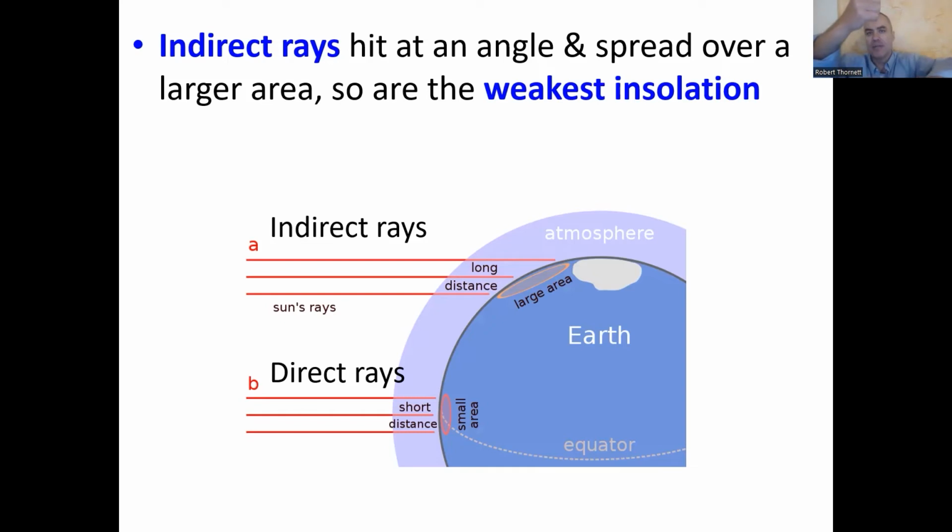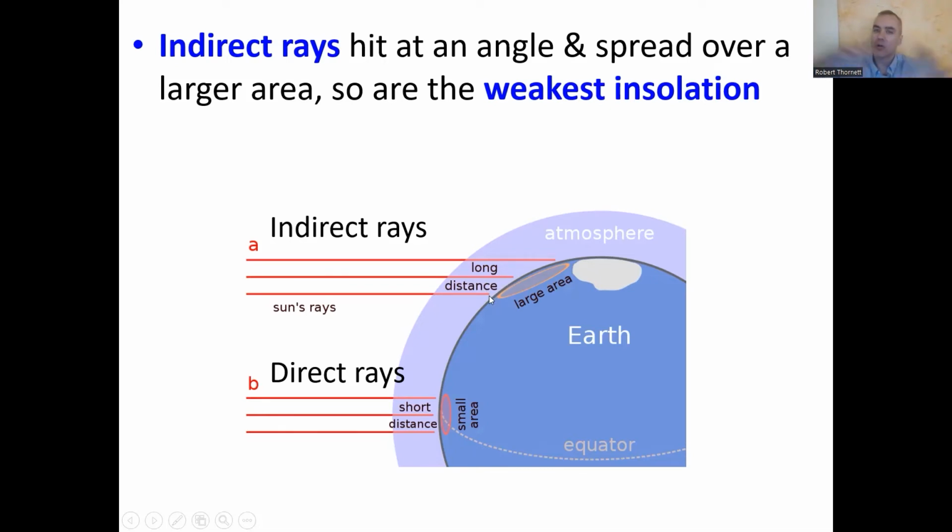But if I take that same flashlight and instead of shining it straight down like this, I go like that, and I shine it at an angle like this, what's it going to look like on your arm or on the table? It's going to be a longer shape like that, right? Like you see up in the top, these are the indirect rays, and they're stretched out over a larger area like this. But it's the same flashlight. Did we change the flashlight? Nope. Same flashlight, same amount of energy. 3 red lines. Nothing changed coming in. It's just the way that it hit that changed.